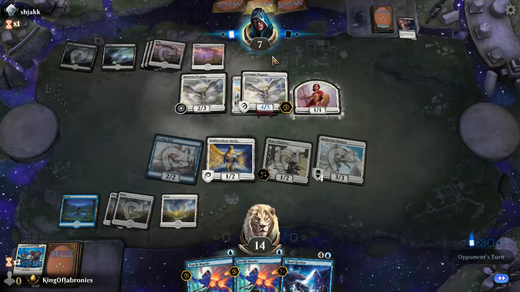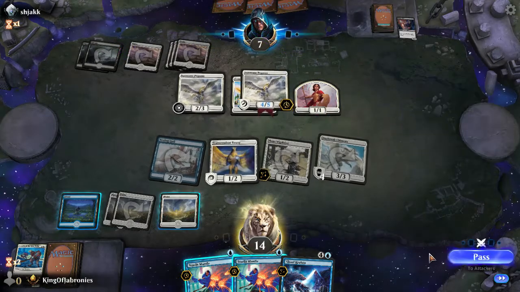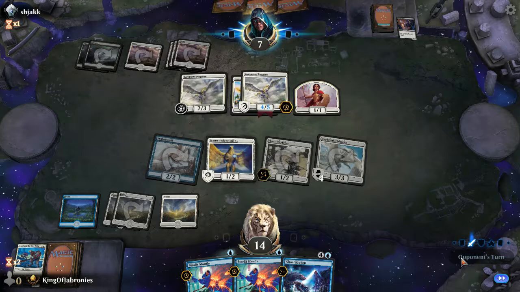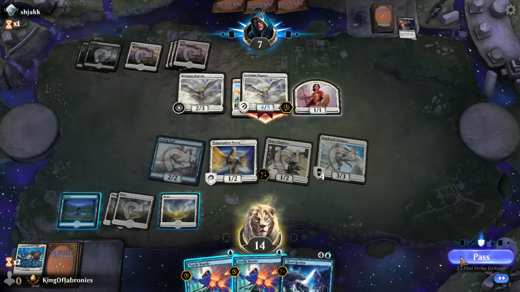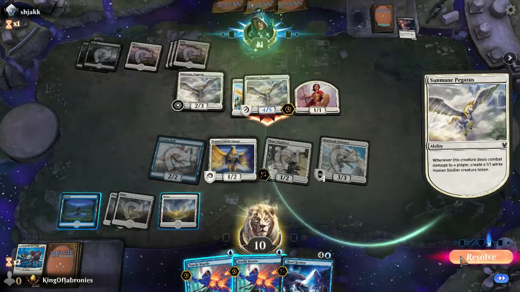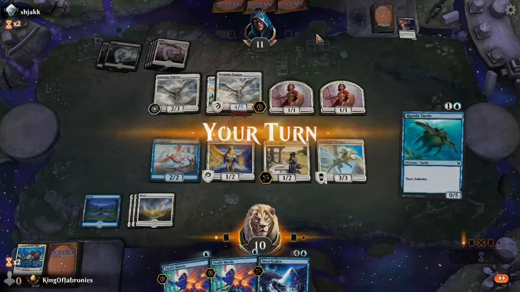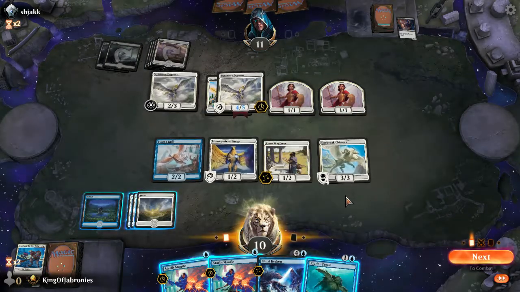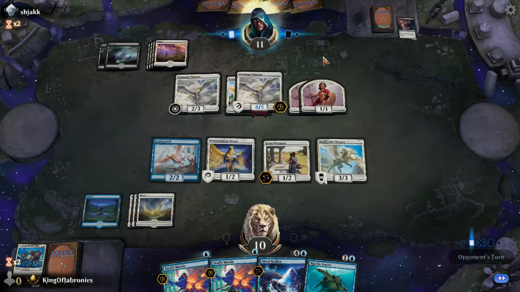Unfortunately he didn't tap out for it, so I think we still take the 4. This is going to be pretty hard to beat. Would love a removal spell, so anything, maybe a Flicker of Fate would be pretty decent here. No Flicker. Alright, I guess we're just going to keep taking a beating here.